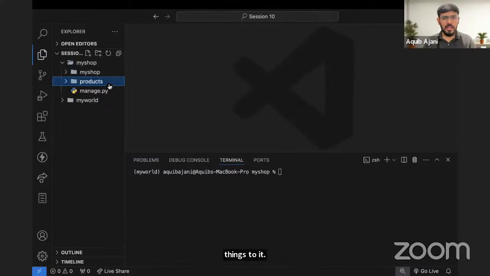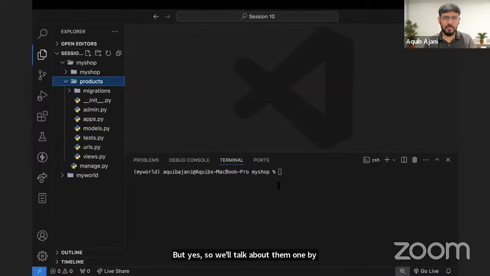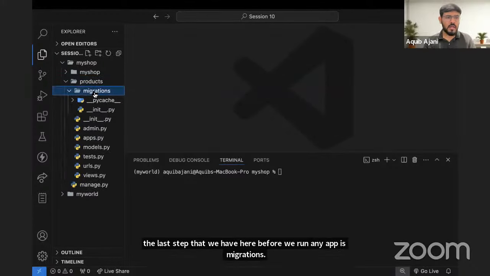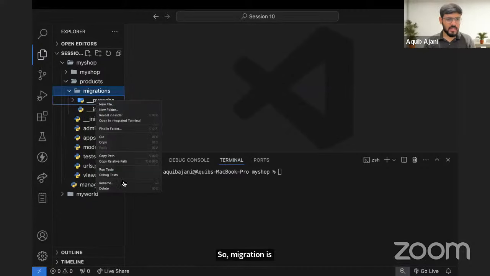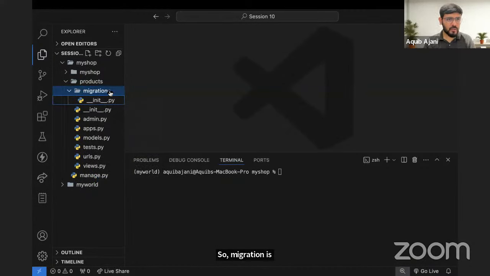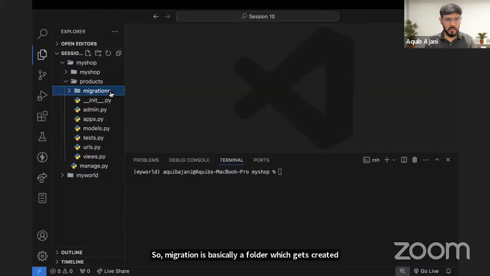Okay. Now, the last step that we have here before we run any app is migrations. Migrations is basically a folder which gets created automatically when you want to run the project. Migrations are basically all the individual setting changes that we have done, which we have to apply for our manage.py file.